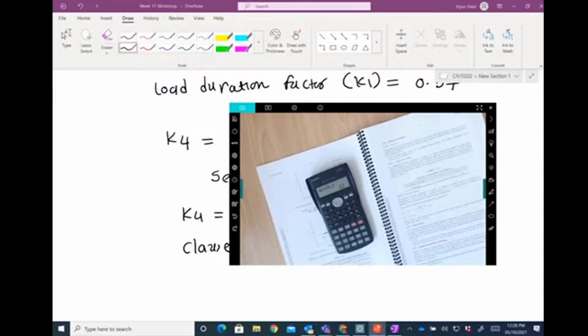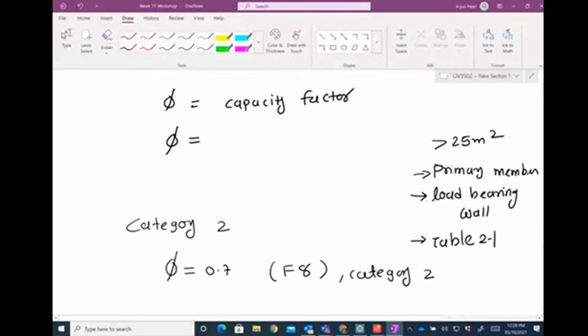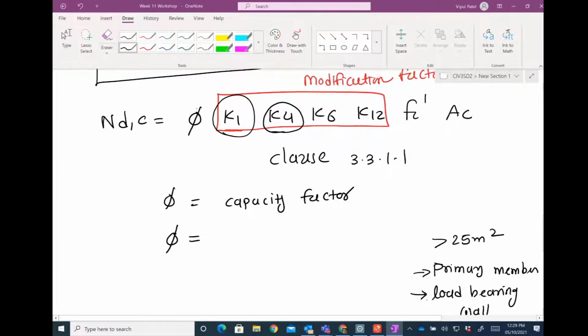All right, so far so good. Any questions there? Capacity factors: in any situation coming to you, you are in a position to read the capacity factors. Don't be worried. I already discussed how to read the capacity factors in these examples. K1, I have given you the two tables, and in any situation you are able to read the K1 value using the two tables. K4, you have two options, unseasoned timber and seasoned timber, and for both of those clauses I have discussed with you.